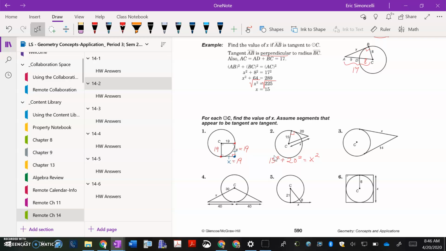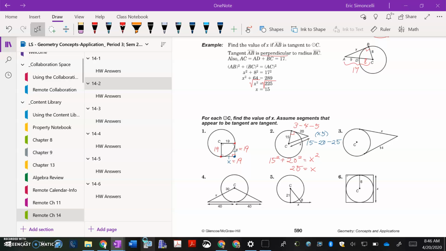Now, if you recall, back when we talked about the Pythagorean theorem, we talked about multiples of various right triangles. Nicely enough, that's applicable. In this case, it applies very nicely in context, where if you multiplied 3, 4, 5 times 5, you should end up getting 15, 20, and 25. So I am going to still use the calculator here, but technically what we should end up with is that x should just be 25. Because again, 3, 4, 5 times 5 is 15, 20, 25.